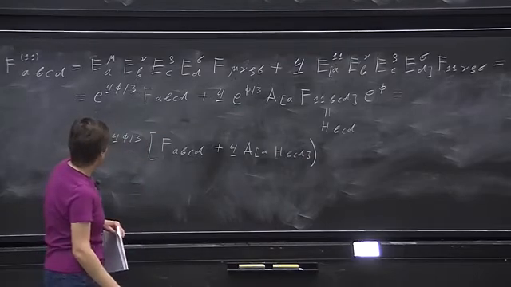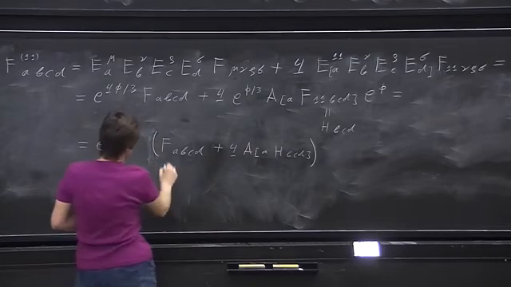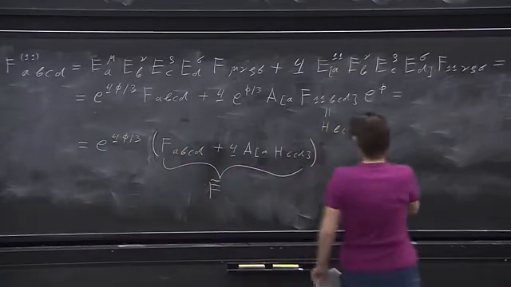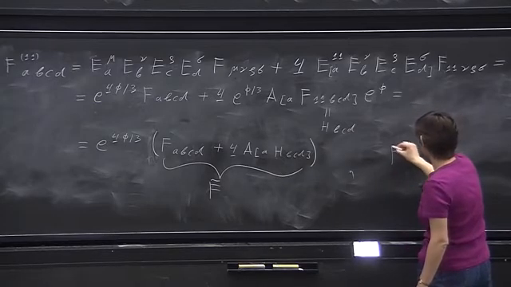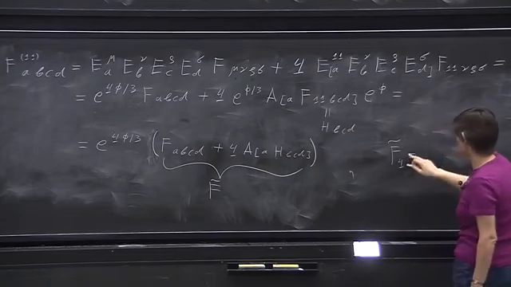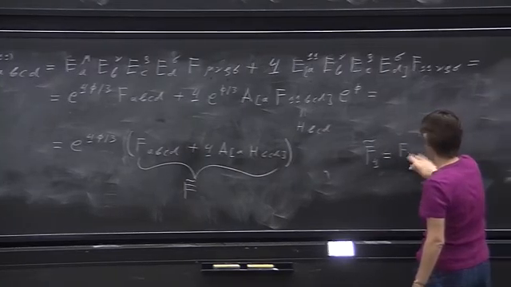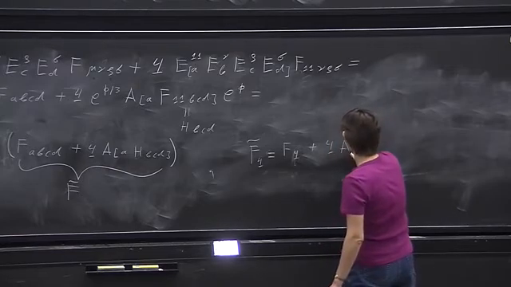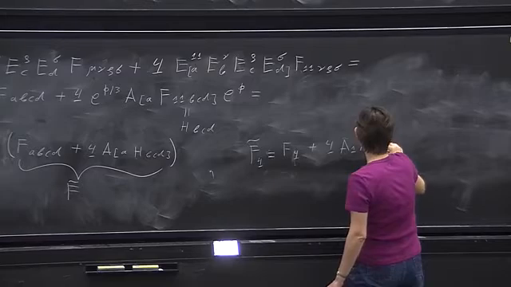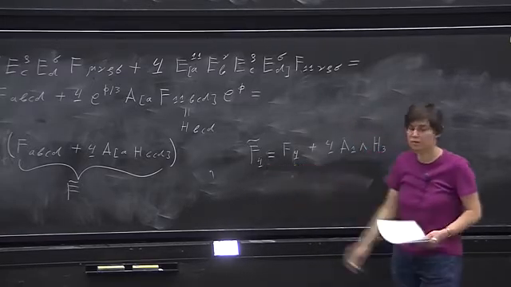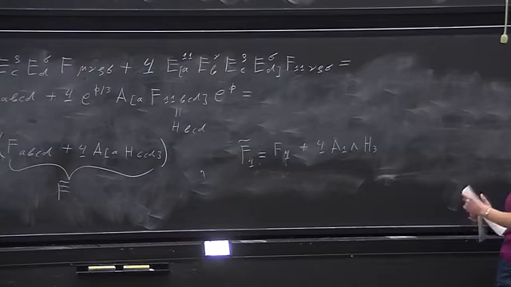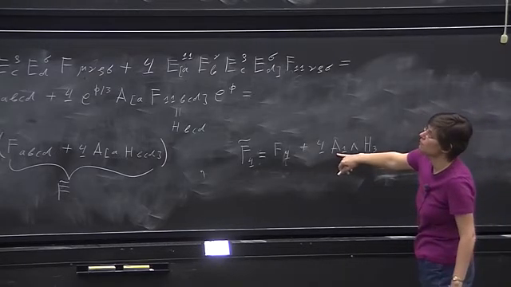So we can notice, okay, let's keep the same kind of bracket. This combination is often denoted f tilde. It's a 4 form, and writing it as a form, it looks the following way. So as a 4 form, this is f4 plus 4 a1 wedge h3. And this is exactly the form that is going to appear in the action. And again, this was the one form coming from the Kaluza-Klein vector.